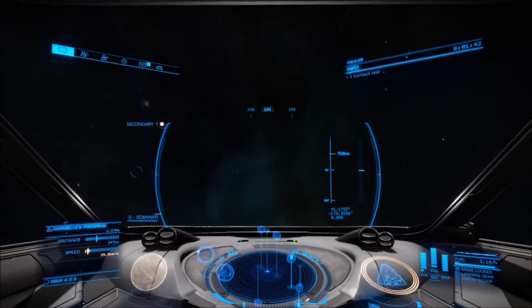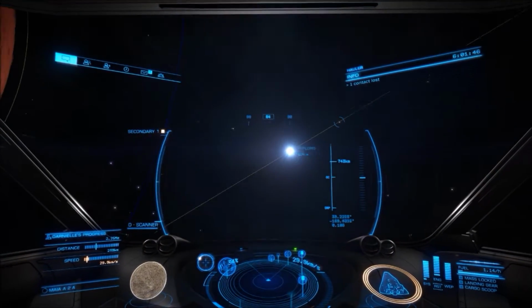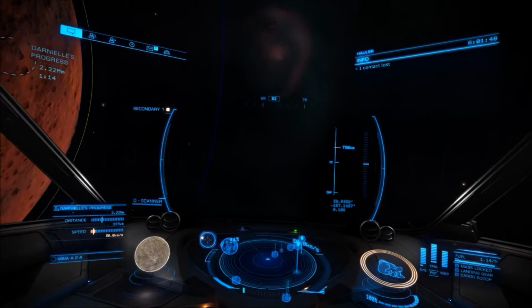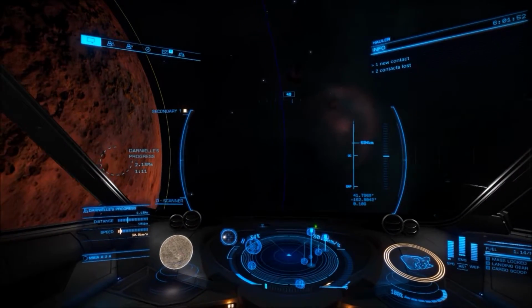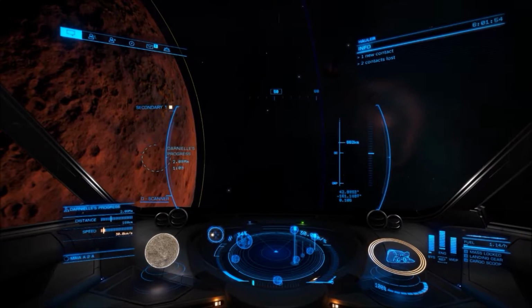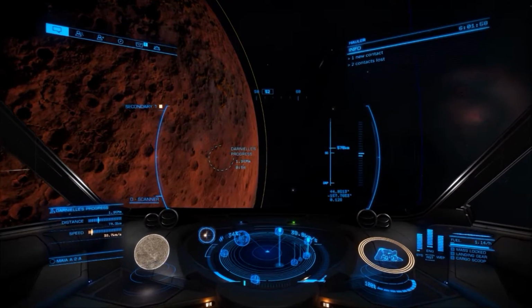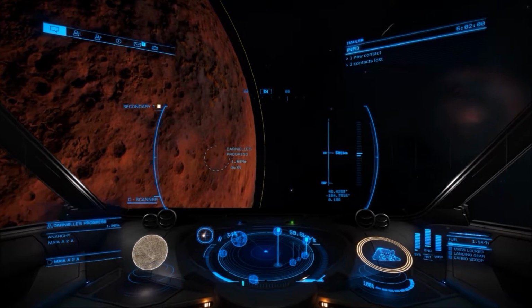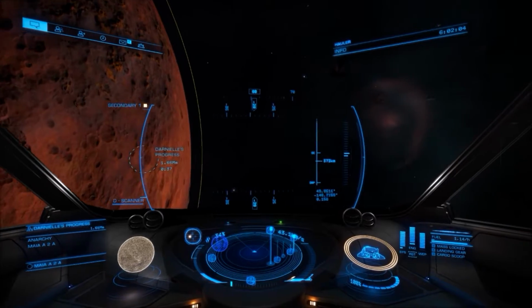So what you want to do is, when you get to the planet, find out where your target is. Then you approach the planet. This is a low G planet, so we can approach fairly steep if we want to. I'm going to increase my speed lightly. And now we've gone into orbital flight.